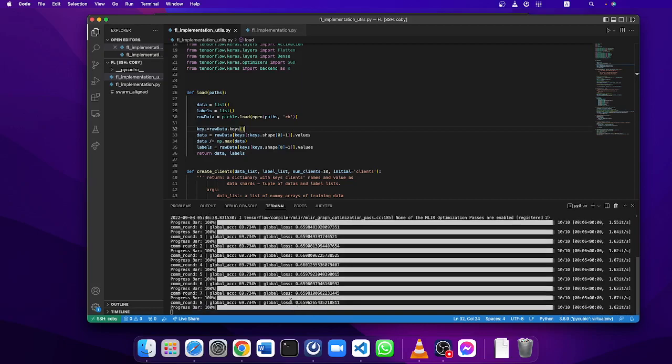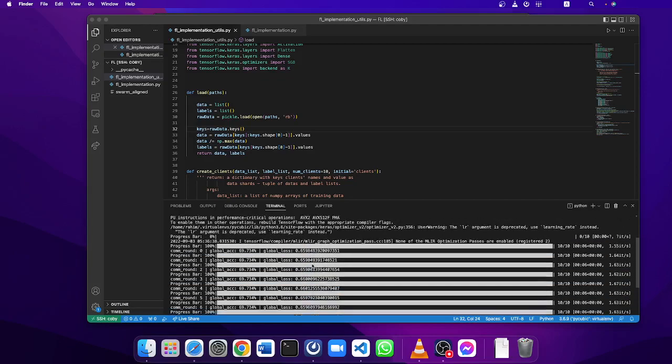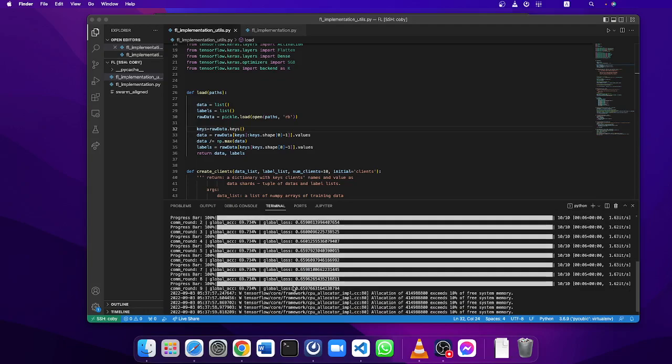But for now it's not doing really badly. You can see it's learning. The global loss is decreasing, sometimes of course increasing. The 10 global iterations are done, so it's waiting for the last part, the evaluation. The accuracy hasn't improved much, and the global loss has increased a bit.